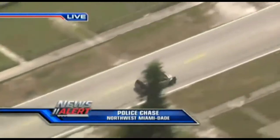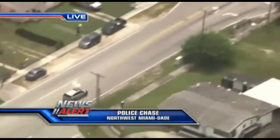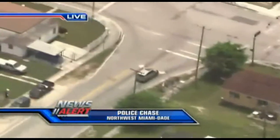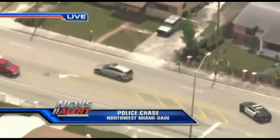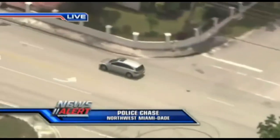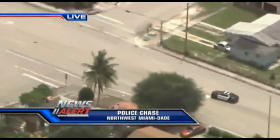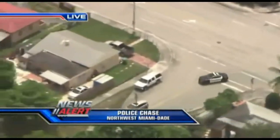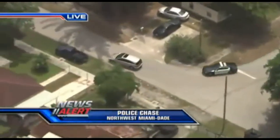Again, now I'm looking around here, we're spinning around here. Looks like we're going southbound. We're coming southbound, coming up to 151st Street, and he's going to be going east on 151st Street. You can see again the police officer right behind that vehicle, smack dab behind that vehicle. We'll bring the camera out just a little bit. Miami Gardens assisting now the county here. We're turning northbound now in the area of around 35th or 36th Avenue here.